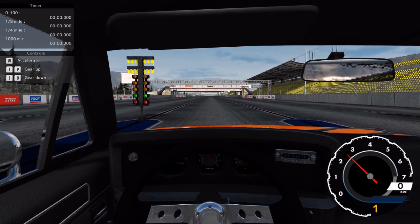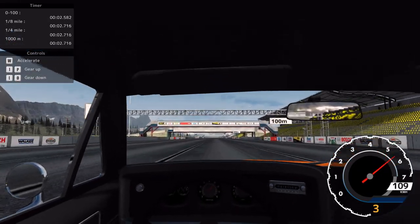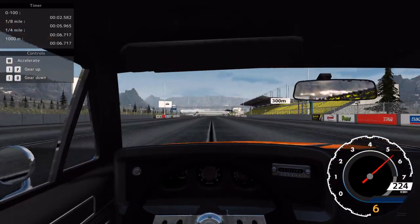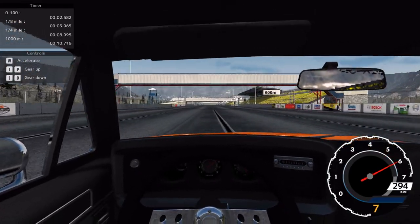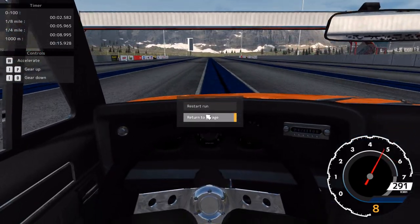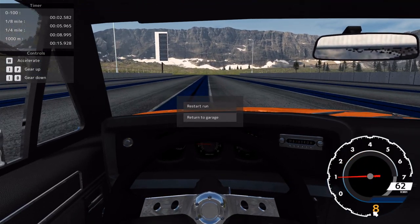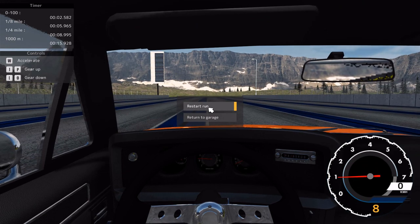Oh. Okay, that's really good. 2.5 seconds and I wasn't changing gears properly. Over 300 kilometers per hour. Come on. Oh, I'm at top speed. That was 8 speed. That was it. How do you have a manual with 8 gears? Let's do another run. I want more. I want below 2 seconds.